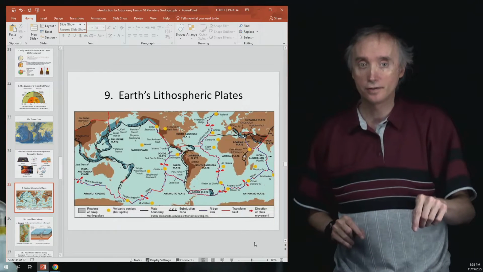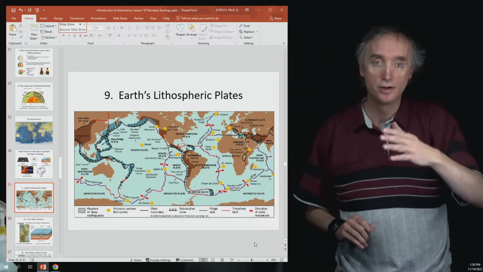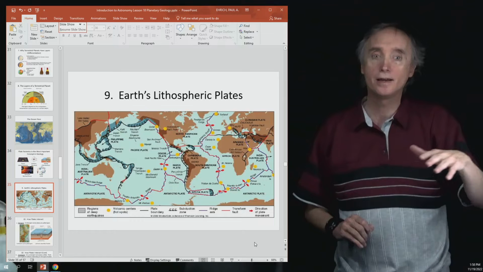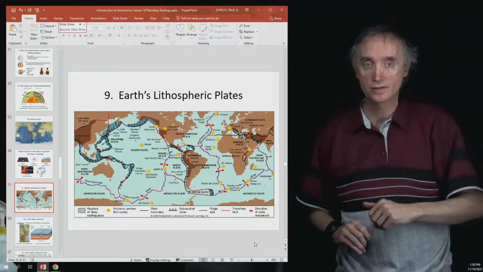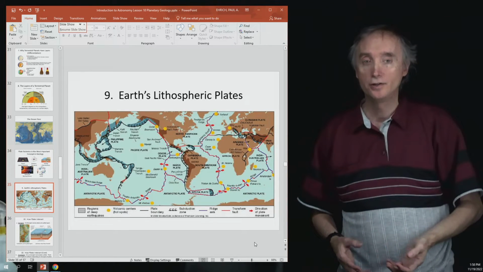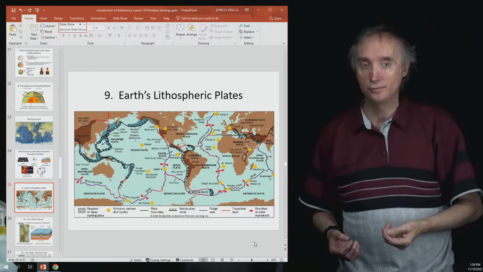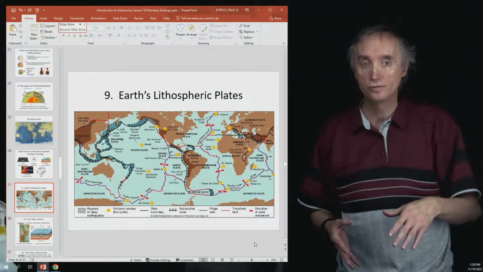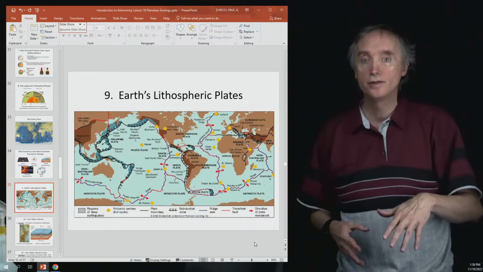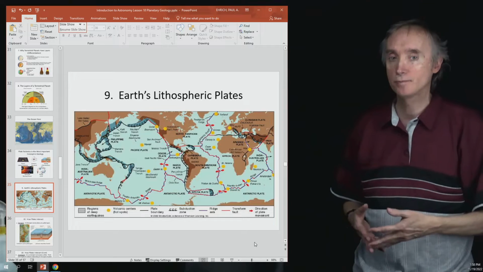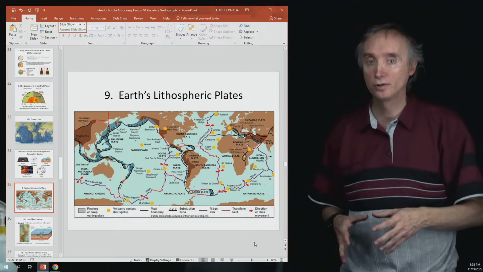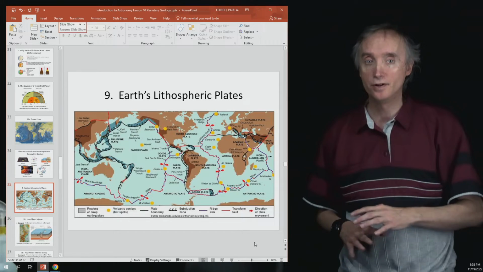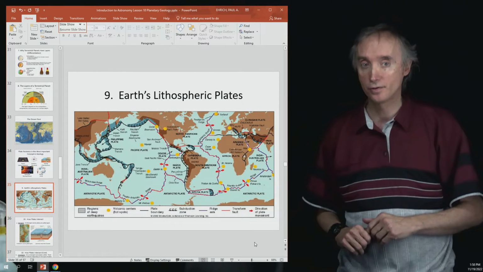Then on the other side of it, you've got the other side of the plate that makes up the bottom of the Atlantic Ocean and Eurasia. So that's going to be called the Eurasian plate. You've got the African plate, which is the African continent and the ocean floor that surrounds it. But some of these plates are purely continental, like the Saudi Arabian plate. It's made of nothing but continental lithosphere.